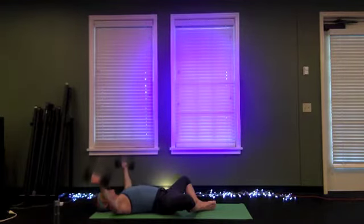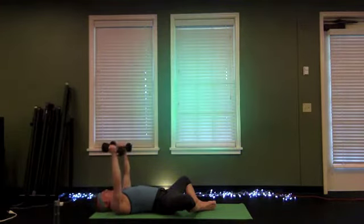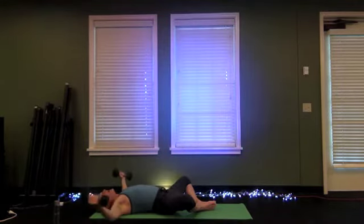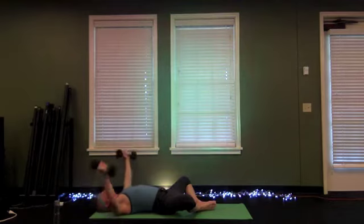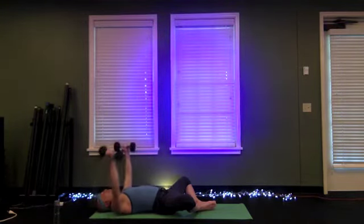Lower to the side. Lift to the center. Inhale as you lower. Exhale as you lift. Out 2, 3, 4. In 2, 3, 4. Down 2, 3, 4. Up 2, 3, 4.